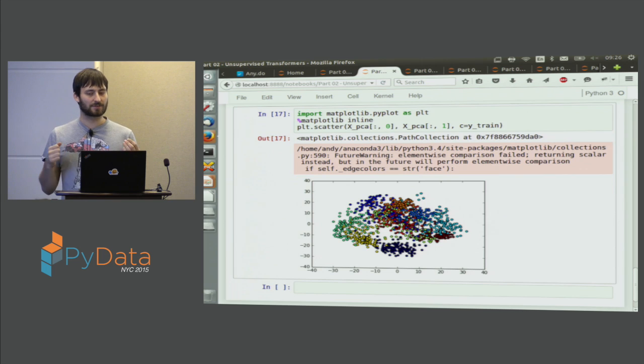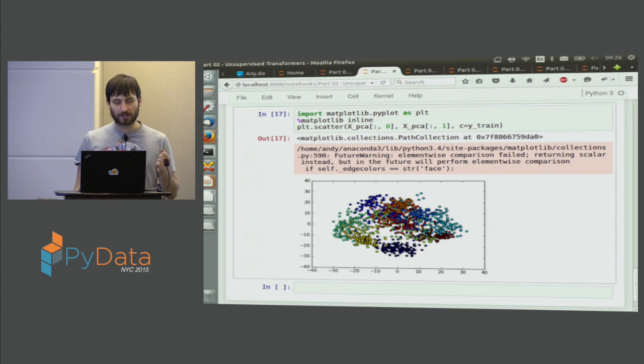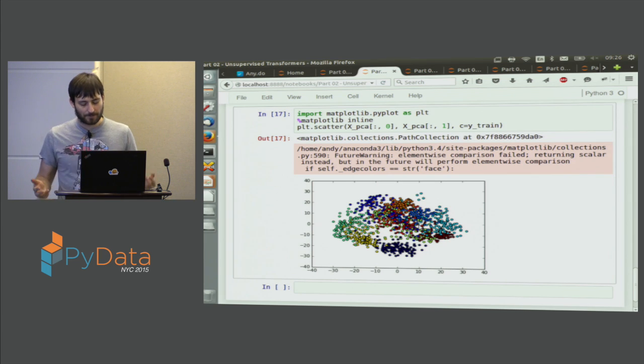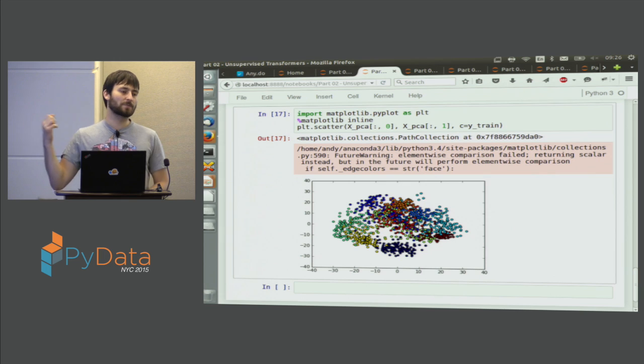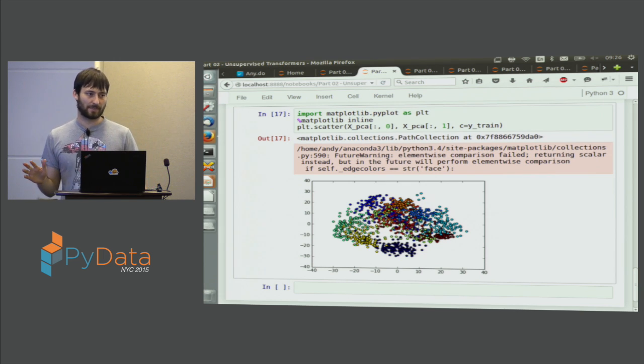So sometimes it's good to reduce the dimensionality. It can also be a way to make the computation cheaper. If you have, I don't know, a 10,000 dimensional dense feature space, it might be very expensive to learn a classifier on it. Depending on your classifier, it might be cheaper to do a PCA first. But by default, I wouldn't use this as a pre-processing method. Sometimes it might make sense, but I wouldn't suggest it as a general mechanism.